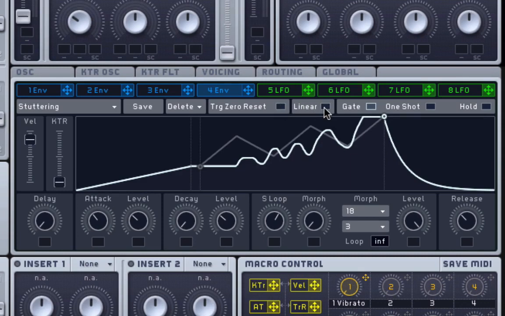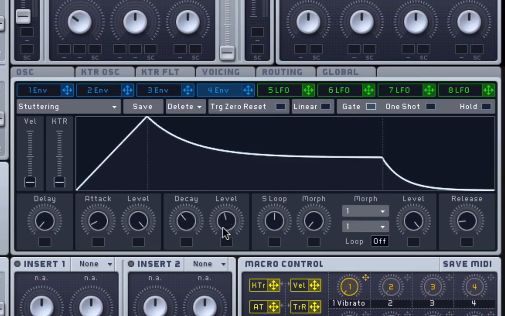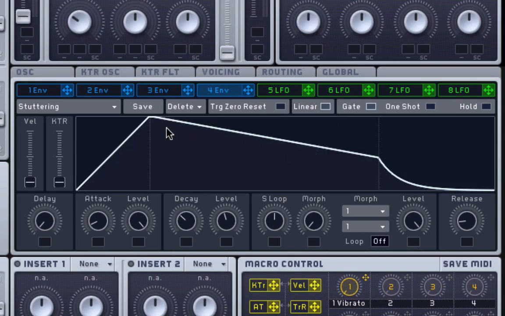The linear button will toggle the shape of the decay slope. So when I reset this, you can see if I have the sustain level down a little bit, the slope of the decay is logarithmic right now. You can see it's curved, and so is the release. The attack by default is always linear. But if I select the linear box, then now my decay slope is also linear, and that can be useful for different sounds, like a wob bass or something like that. So that's good to know that you have that option as well.